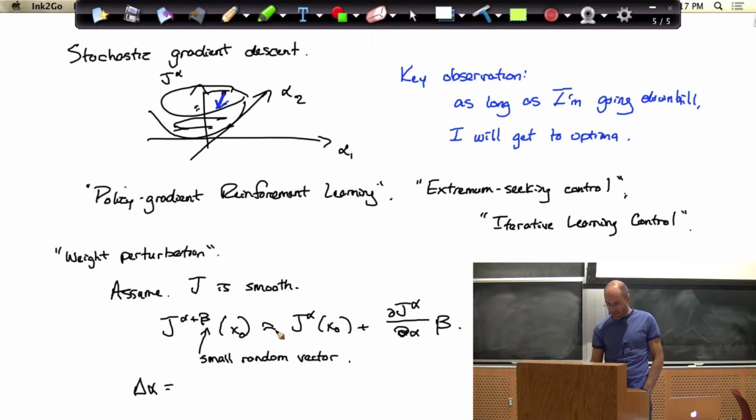Basically, if I changed my parameter vector and it got better, I'll go in that direction. If I change my parameter vector and it got worse, I'll go the opposite direction, right? And I'll take a step in that direction by how much I got better. So that looks something like this. I'll have some learning rate, some rate I'm going to go downhill, same as my gradient descent.